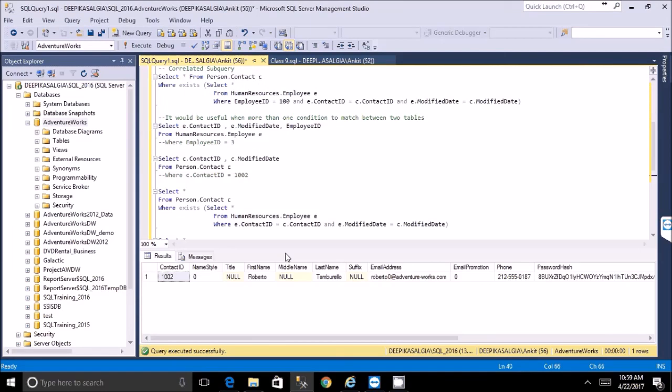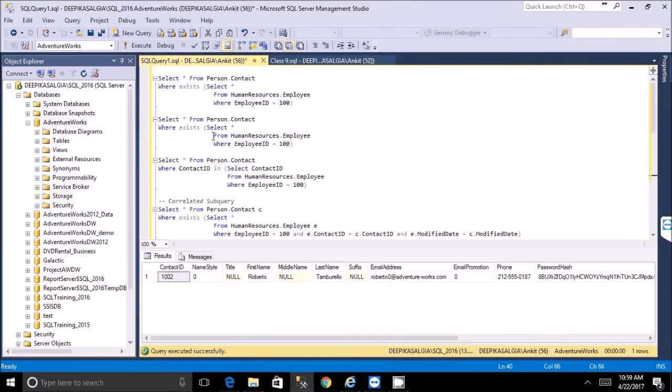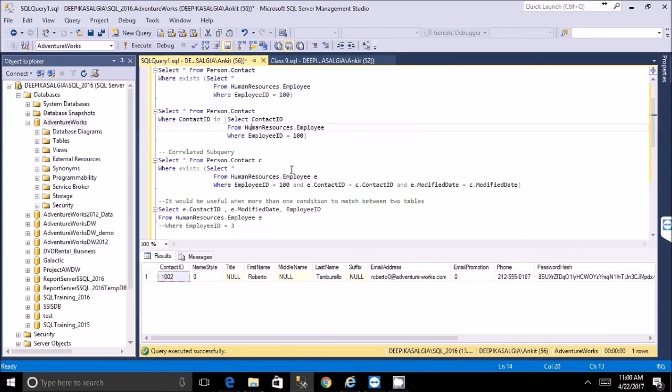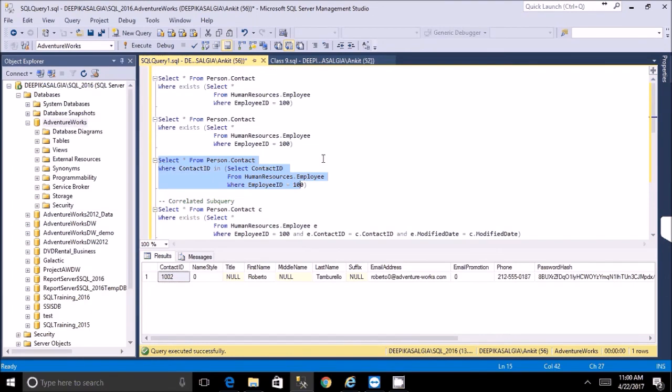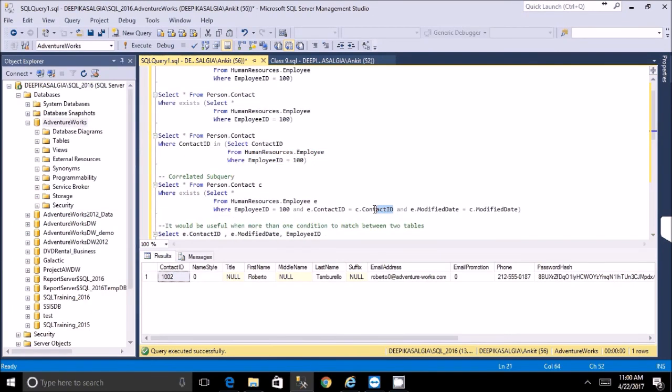When you're trying to do the replacement for this query, when you had one condition, what did you do? You match on contact ID. I think I have deleted that query, but that query was just to match on the contact ID, not on the modified date.